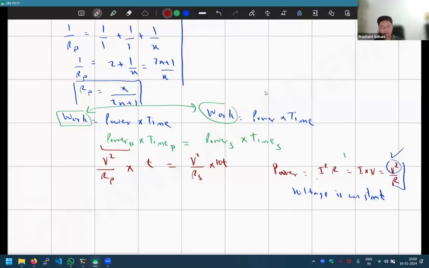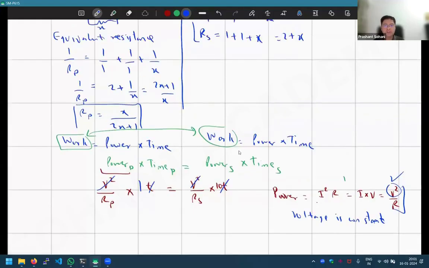Okay. And again, you see that the variables which are not given to us, they never told us the value of the voltage, but it does not matter because it is going to cancel anyway, right? And even the t is going to cancel. So in fact, the only thing that mattered was the ratio, 1 is to 10, which I was saying from the start, that only the ratio is important, that the right hand side is going to take 10 times more effort to do the same amount of work.